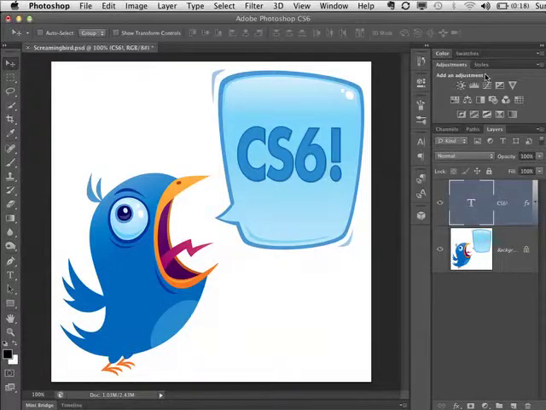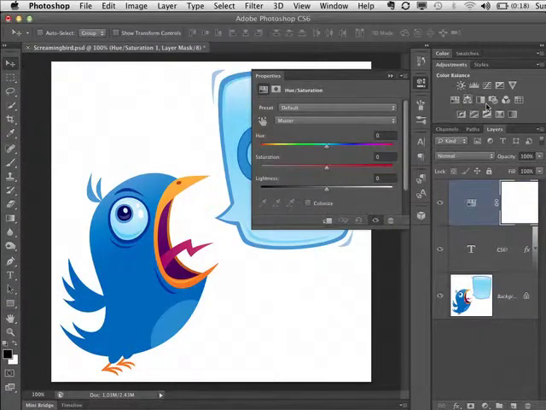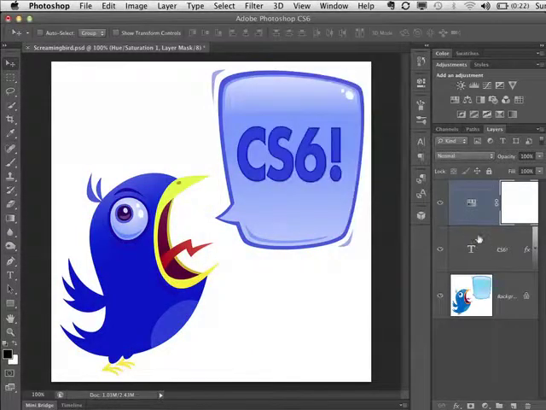Another thing that's kind of new is, if you recall, here's the adjustments panel, and this was added a while back in an earlier version of Photoshop. So the adjustments panel is still there. But what would happen is if I clicked on an adjustment layer, it would open up in the adjustments panel, and I'd see all the settings for that. Now what Photoshop has done is they've given us this properties panel. This properties panel now holds all of the properties for whatever layer you happen to be on. So it changes. It's kind of context sensitive based on what you happen to be doing at the time. So all of your adjustments are going to pop up over here. If I want to make changes, that's my hue saturation adjustment, so I click on that.